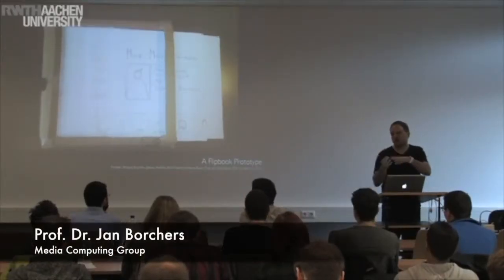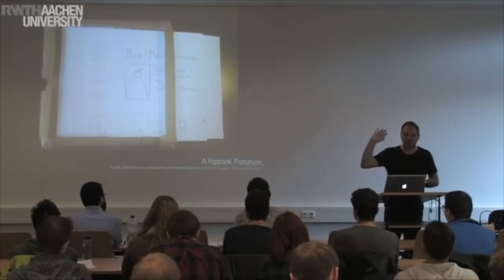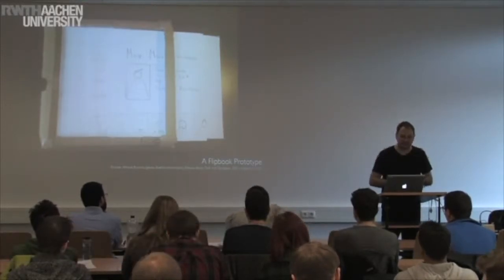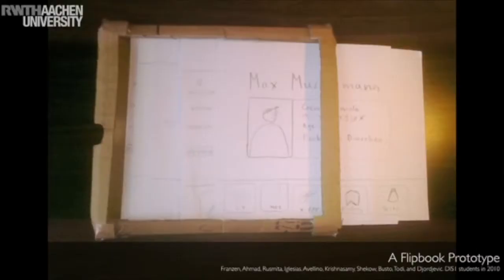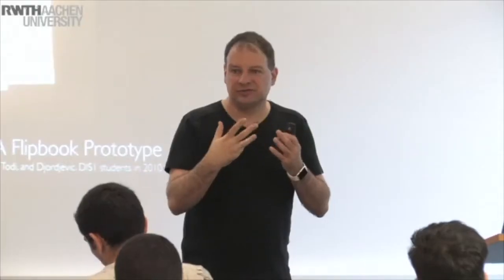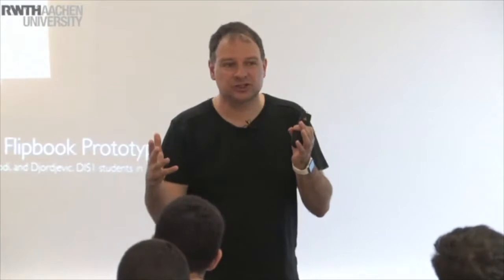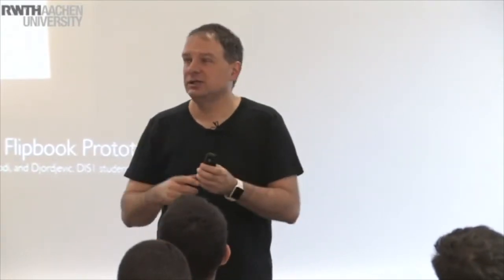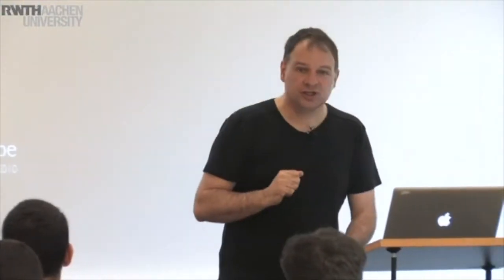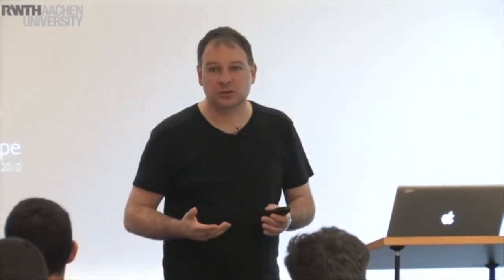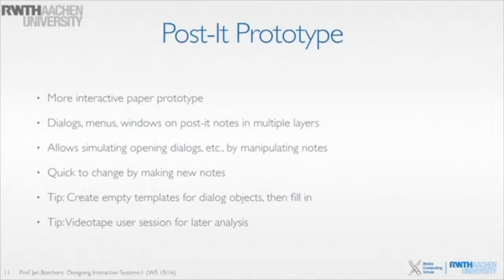So we got storyboards or flipbooks. This was more like a storyboard experience because it only had one option to go through. Flipbooks are a little more flexible. But what if you have an interface that has lots of different options, and you want to give the user a feeling of interacting with the UI, and you don't want to draw all the screens for every single change all the time? Let's say there is something where a drop-down menu appears. You don't want to draw a full new screen with a drop-down menu and then another one where it's gone. So in that case, you can use what's called a post-it prototype.